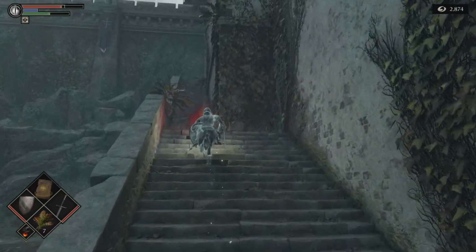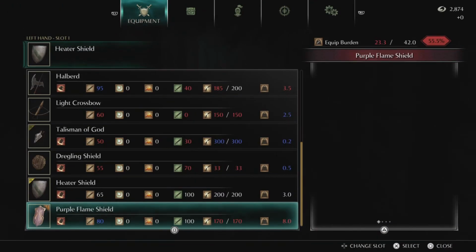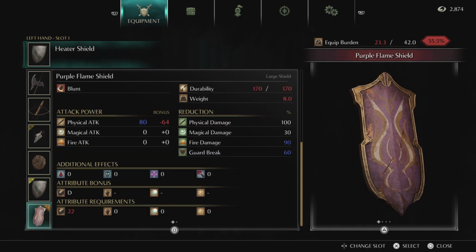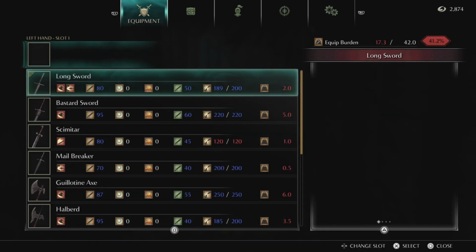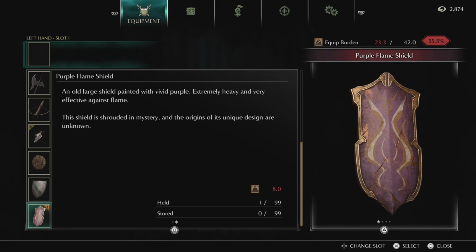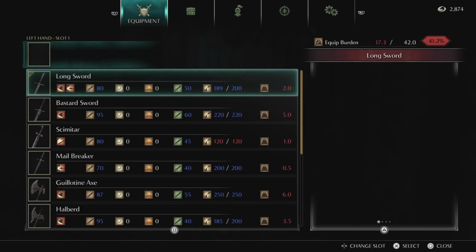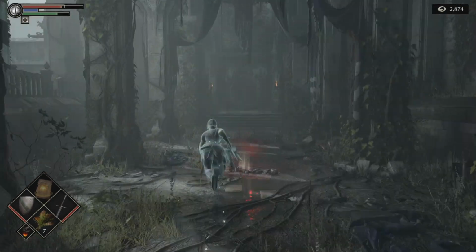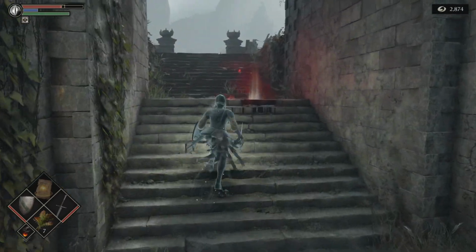But we got us some souls. We got us a cool new shield. Now what I believe, this thing is a purple flame shield. You need 22 to wield. And I believe that it prevents extra flame damage. So it's extremely heavy and very effective against flame. So if you're dealing with a lot of fire and you're running a bit of a strength build, the flame shield helps prevent fire damage.